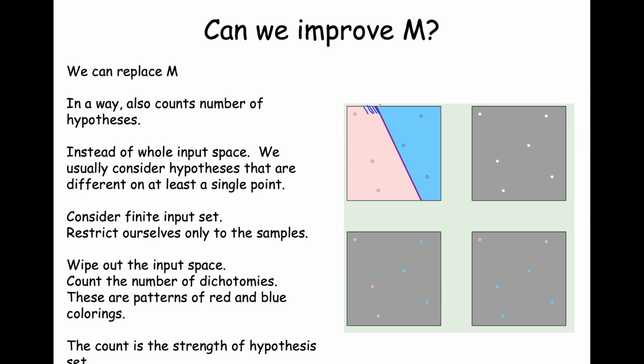So if we have this purple hypothesis as H1, and let's say we have another hypothesis, this blue line, I'll just call that H2. Well, for all intents and purposes, H1 and H2 are the same hypothesis because they produce the same labeling on the in-sample points. And so we eliminate this idea of the ground truth labeling out of sample, and we think only in terms of counting the hypotheses based on their equivalence class, how they label the in-sample points.